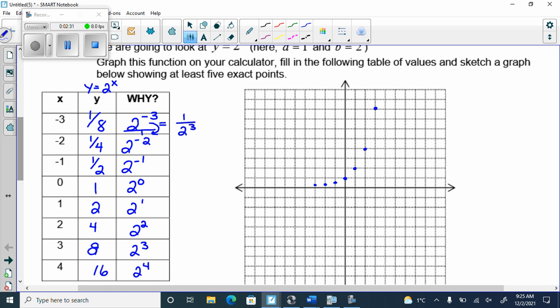Now what's happening if we do this more, we have 1/16 and 1/32. It would be really, really tiny, right? As we go this way, they just get super, super close to the x-axis, but they just don't touch it. So that one runs that way. And then this one runs this way, closer and closer to the x-axis, but never touching it, because there is actually a horizontal asymptote on the x-axis. That's like an electric fence that would zap it if it touched. So it won't ever cross it or touch it. So this is a horizontal asymptote.